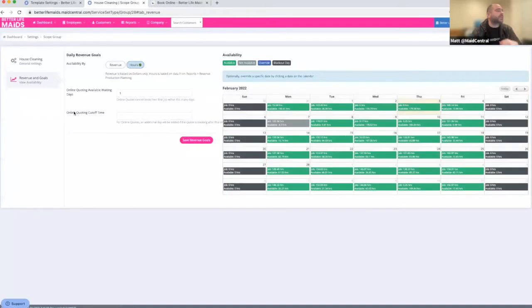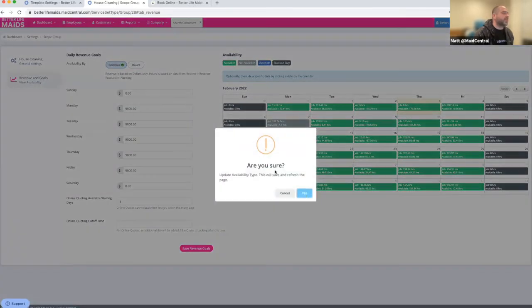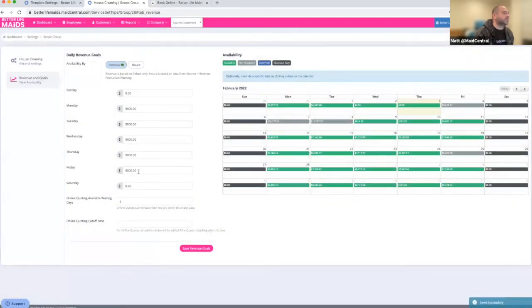Revenue and goals. Just remember, you can set up your availability of what you want to sell on any given day based on the hours of employees that you have, or based on revenue goals. Revenue goals would be like saying we just want to hit $3,000 today. And actually you can flip back and forth without any harm. So I could change this and say, all right, we want to hit $9,000 a day. And if we aren't hitting 9,000, then we have room to sell up. On the days that we've exceeded 9,000, for example this Friday, even though we're doing 0 today and 0 yesterday because of the blizzard or whatever this weather phenomenon is in St. Louis, those would be not available for any online sales.